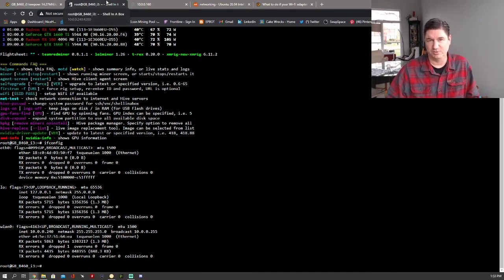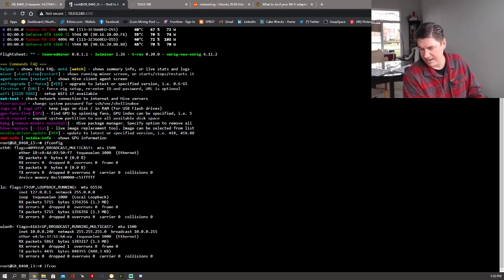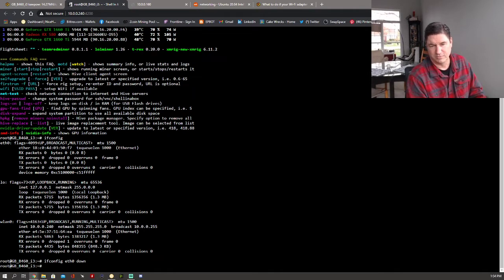So what do we do in order to get the ethernet to work? I found a couple of commands — it seemed a little odd but this is what worked for me. First: it's obviously active but it didn't get an IP address. I found that without taking eth0 down and then back up, the next command wouldn't work. So I'm going to take it down first: ifconfig eth0 down. That will actually remove it.